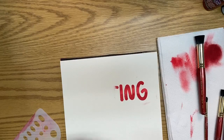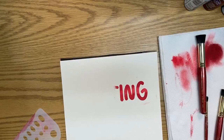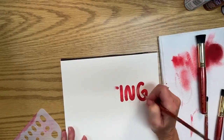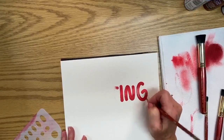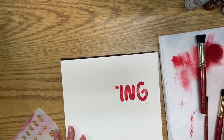Play around with it. Using stencils is no different than trying to create with a line drawing and regular paint brushes. Once you get the base coat on here, you can play around with it and do whatever you want. So I can go down here and just highlight, like a little dry brush to highlight that.